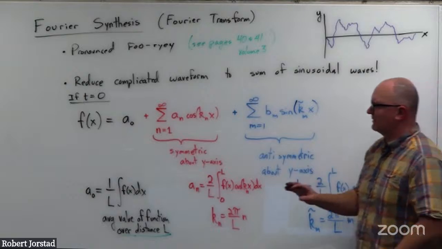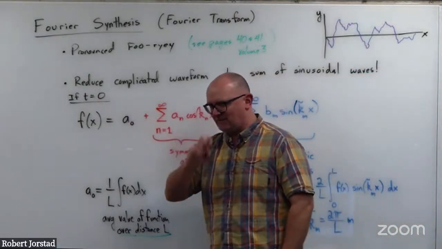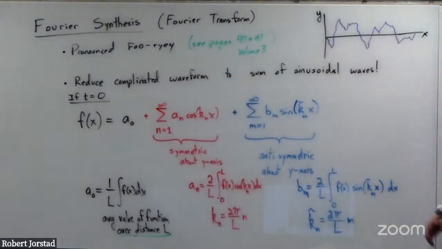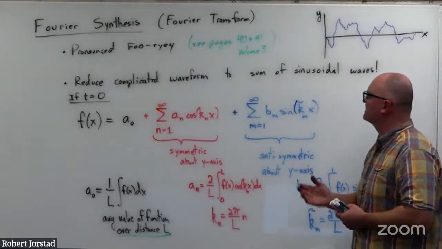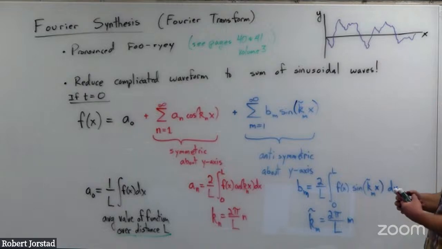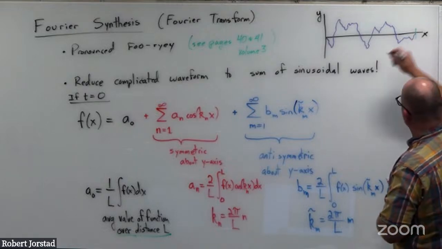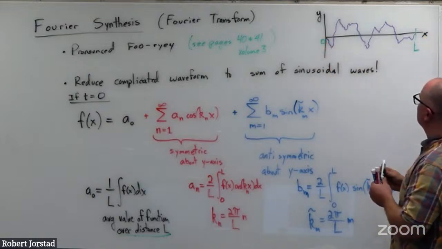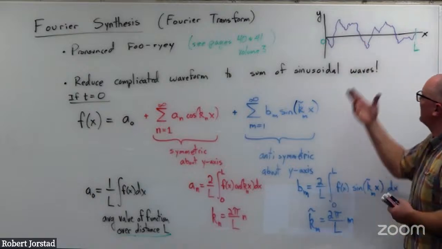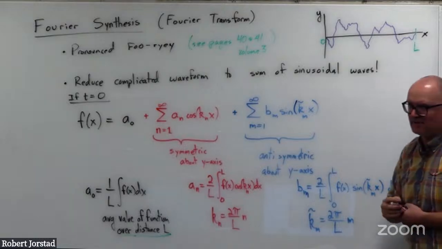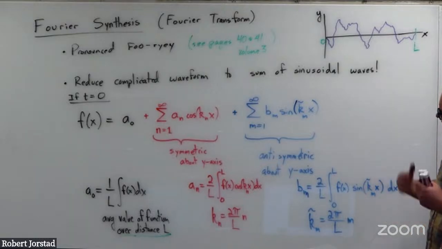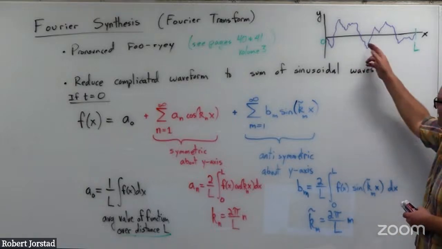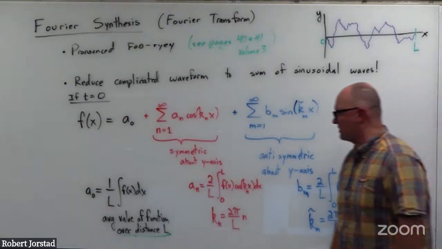Now, let's keep things simple for a minute. Let's start by assuming we're just taking a snapshot of a wave at t equals 0, then it's going to be just some function of x. And let's pretend this is our function. It doesn't look periodic at all. It just looks like a mess, but we could just say it starts at 0 and runs to L, and pretend the function is periodic over L, and just imagine there's an infinite number of copies this way and that. And we could do this Fourier series and analyze just one period of it and learn everything we needed to about the original signal. Whoa, this looks pretty complicated.